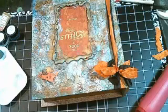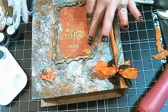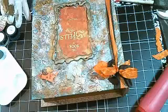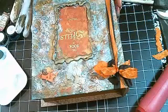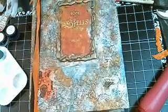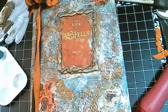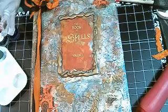Okay, you guys, we are getting close to time, and I'm sorry, we're almost done. We're still a little bit tacky there, so I have to wait for that to dry. And then we will be complete with our book of spells. I'm going to go ahead and turn this around to you. Okay, so that's how we're looking. We're almost done. I'm loving how it worked out.